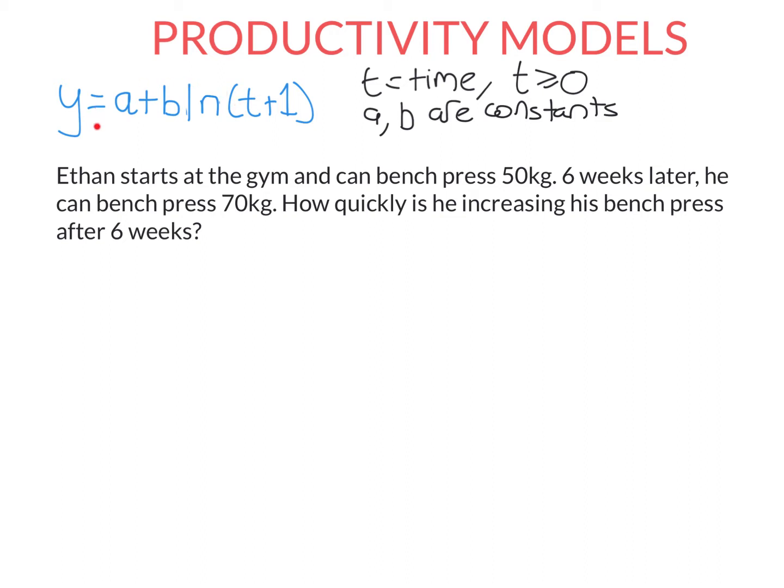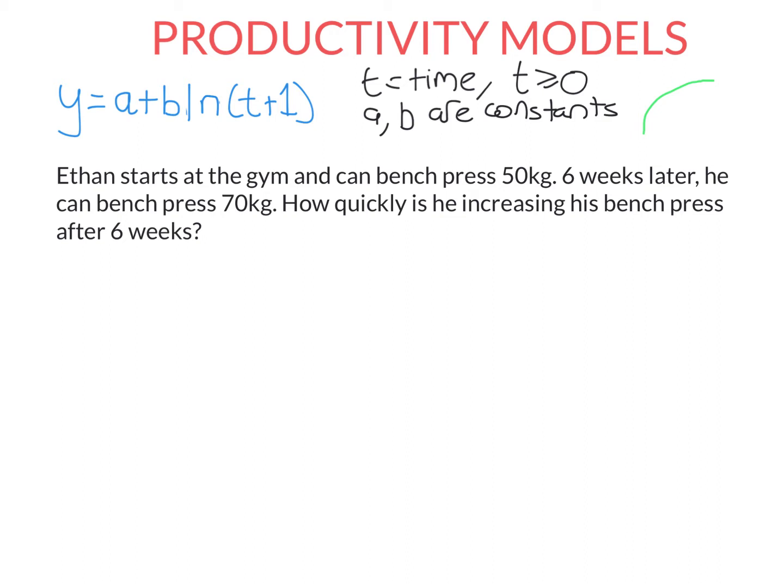So why would we choose a logarithmic equation? Remember, logarithmic equations look like this, and they're great for things like productivity, for situations like this, because what tends to happen is you increase your performance a lot at the start, but then those gains that you get slow down. We wouldn't want to use a linear model for this because no one, when they go to the gym, makes the exact same progress week after week. Otherwise, you'd be having people who can bench press like 500 kilos after a year.